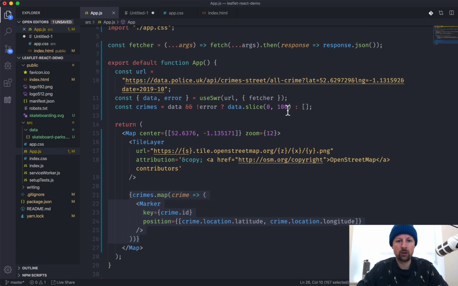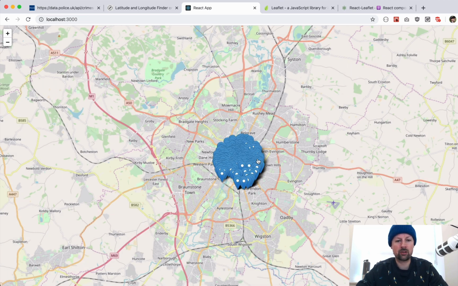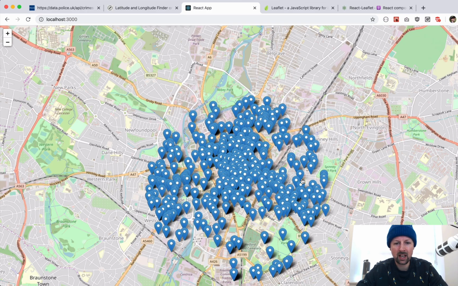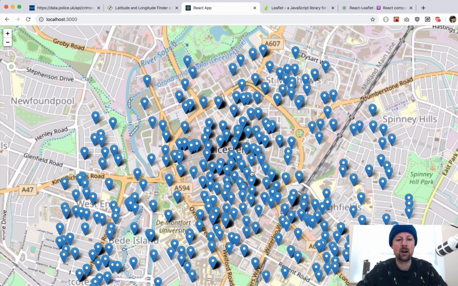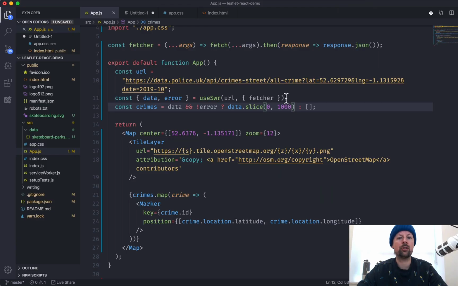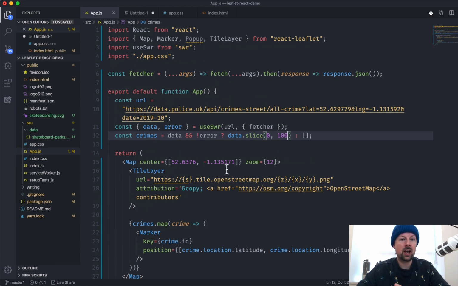And just to show you what starts to happen if you had, say, 1,000 markers, you can see that it's struggling to show it. It's honestly not very useful because there's so many of them clumped together. And it's really struggling to zoom in and move around and stuff like that. So I haven't dug in to see if that's React-Leaflet or if it's Leaflet itself, but it's probably not the right solution in React-Leaflet to show 1,000 locations. So you may want to limit that or look into other options if you're dealing with huge loads of data to display. So that's how to use Leaflet.js to show maps in React using the React-Leaflet package.